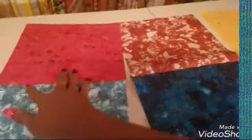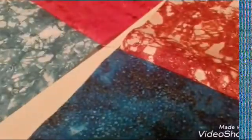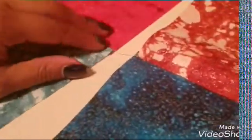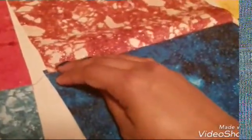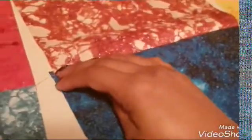Alright. And then last one. Oh my goodness. There we go. Last one. Come on, dude. There we go. Just finger press it. Of course, I'm doing a shitty job. And then later on, I don't know if you can see it. You see how this seam is going to the green, and then this seam is going to the, what is that, like a maroon, red, orange color. So these two are going to nest perfect, okay?